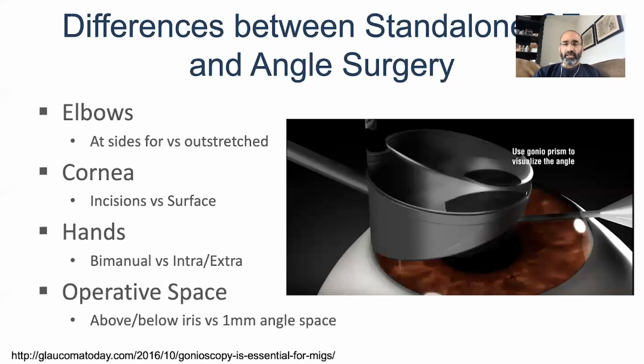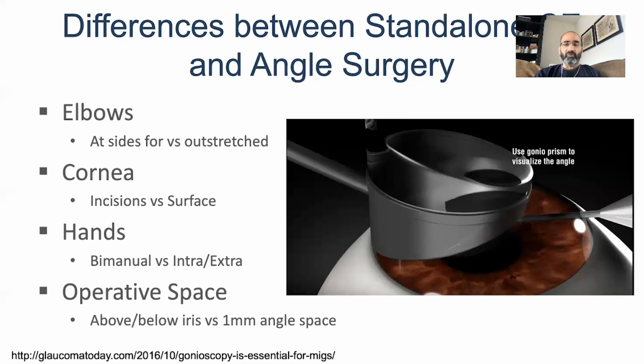There are some positioning things that I think are extremely important, and there's this link to a Glaucoma Today article that you see at the bottom of this slide. So really good for new surgeons, training surgeons, and also those who are new to angle surgery to go and read this article from Shakil Sharif. And in this article, he talks about positioning your elbows, that when you're doing cataract surgery alone, your elbows are at your side, whereas with a combined mixed procedure, one of your hands is usually extended to hold the gonioscopy lens.